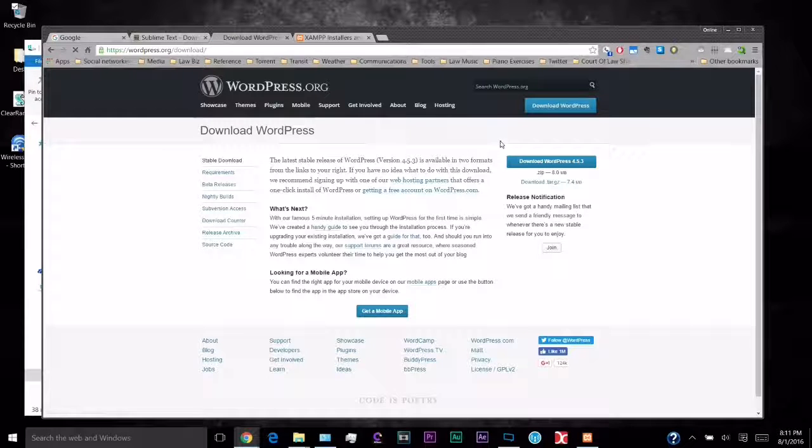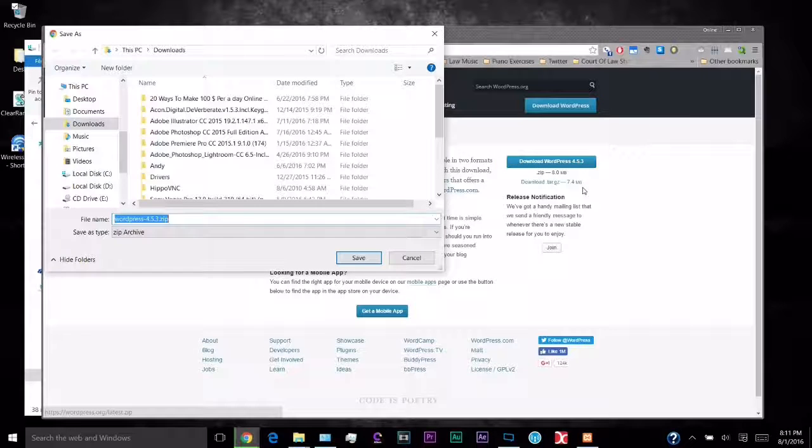First off, you just go to wordpress.org and there will be a button that says download WordPress, and you click that. And now it takes you to the download page, and you just click the download WordPress button again. And then it will make you save a WordPress zip file.